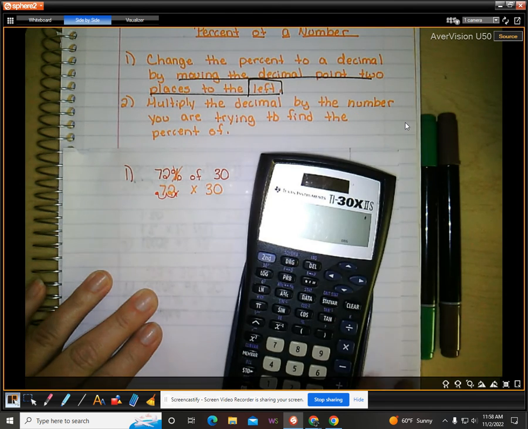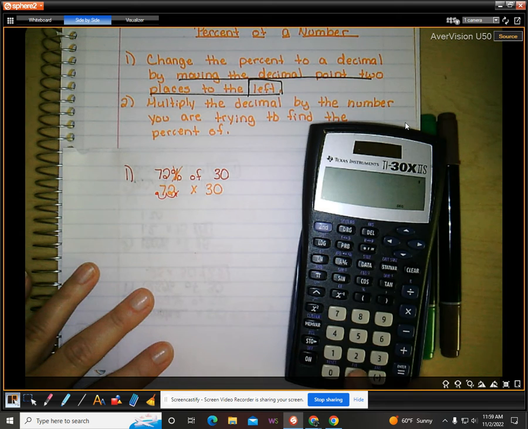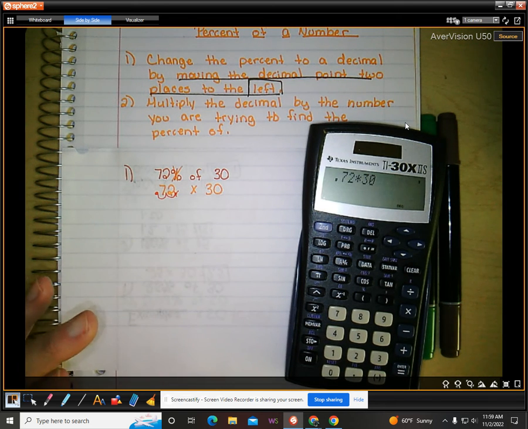All right? Now, I like these types of calculators. I know they're hard to see for a few reasons. One, as I'm typing it in, I can then look to make sure, did I type the right thing? Because again, if I don't put the right numbers into a calculator, the calculator is going to give me the wrong answer because I messed up. Calculators never mess up. The user messes up. So I like the ones like this where I can see what I've typed in so I know, okay, I've got 0.72 times 30 like I'm supposed to, and then it gives me my answer of 21.6.